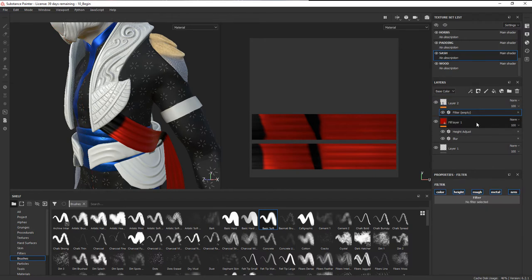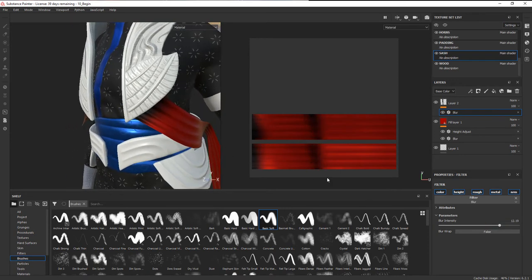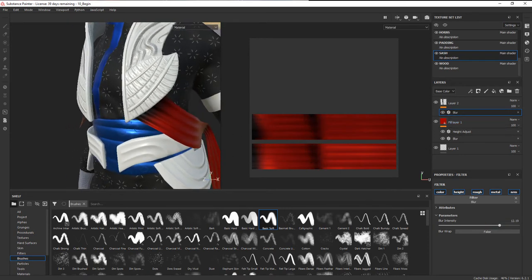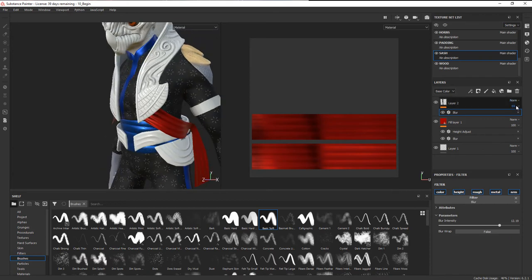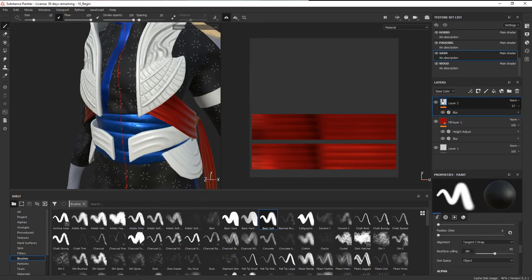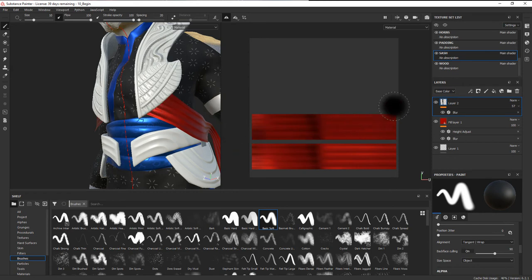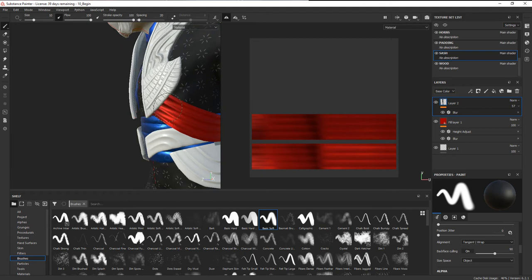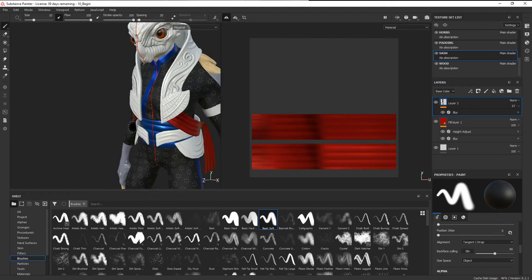Let's go ahead and add a blur. So we'll add a blur, increase that blur amount, so we get something like that. Then we'll take this opacity down a little bit so that we get much lower opacity there. All right, so it gives us a little bit more darkness there. We can come back in and still paint through this. Keep in mind, you're not going to see it reflected because it's taking into account the blur. So if you start to paint further down, you'll see it. I think something like that looks pretty good.